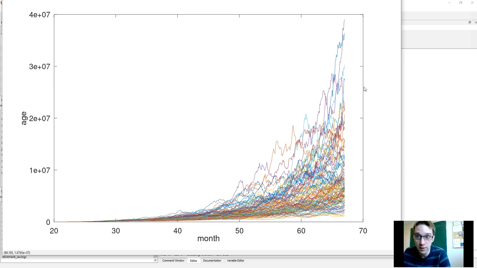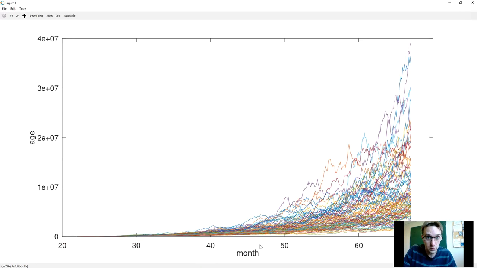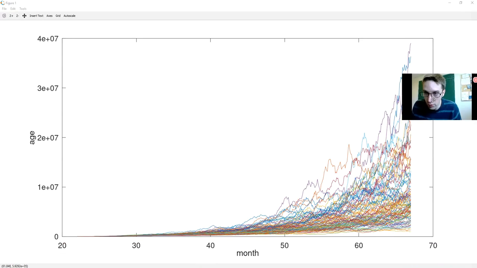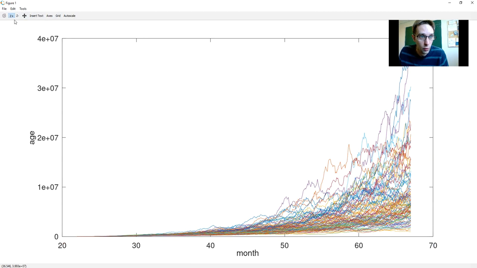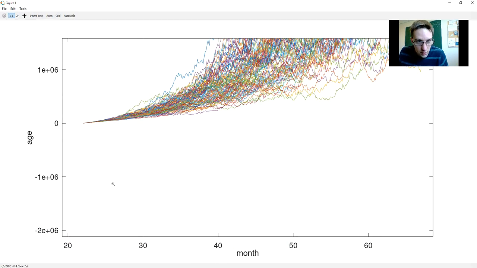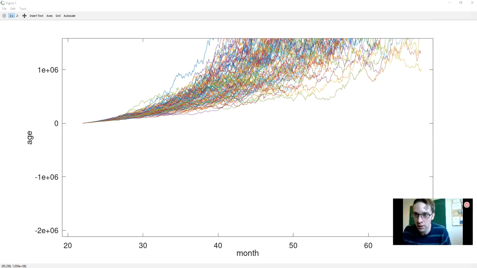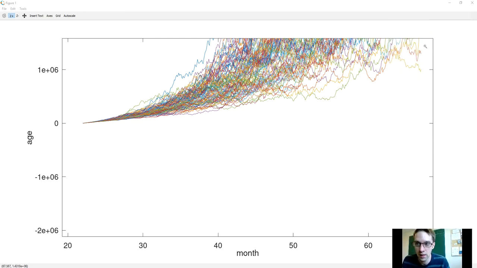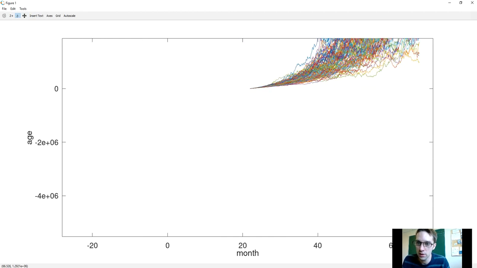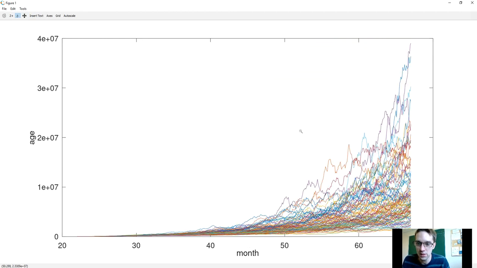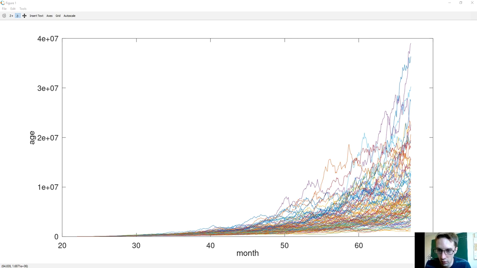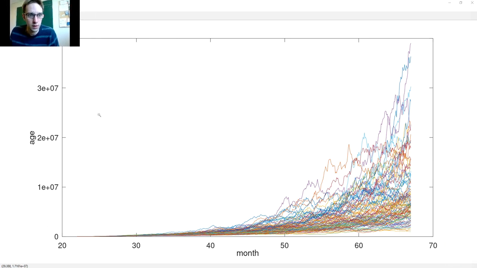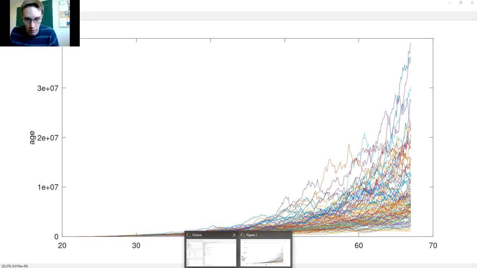But if you zoom in down below, you'll see that there's also some possibility that things will go quite poorly, and you could have, let's see, this is less than $1 million, and that happens sometimes as well. So depending on how the stock market performs during the time that you're saving, and particularly in the early stages, you may do very, very well or not so well at all. Okay, so I'll put this over here. Let's go back to our model.